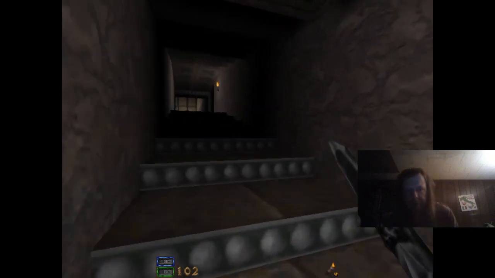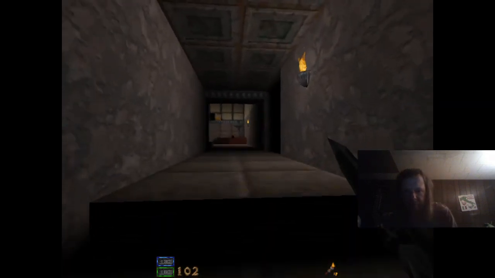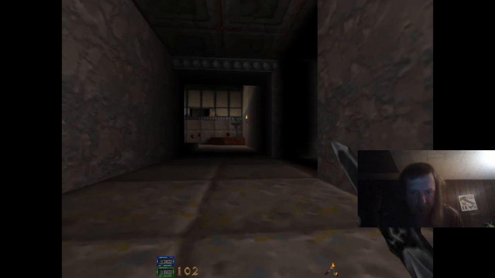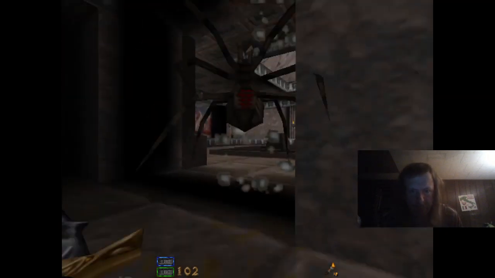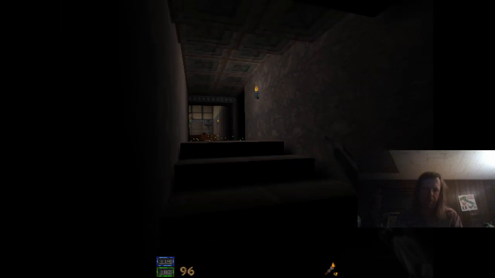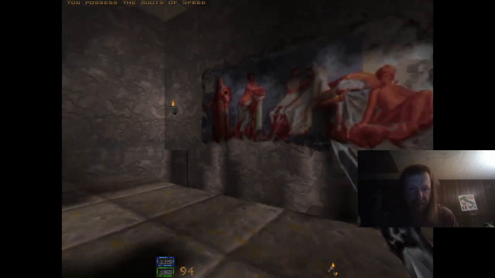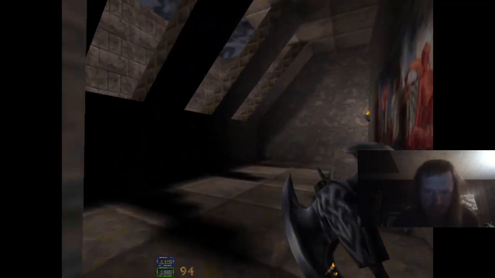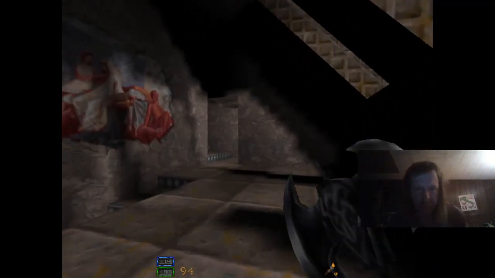Or maybe we should clear out this room first. Save the Medusa for later, because then we could kite it into this room if we do that. Okay, let's just... Uh-oh. Nope, that won't work either, because it's going to find us. Okay, the range on that thing is infinite. Great. Okay, well, that's not good.